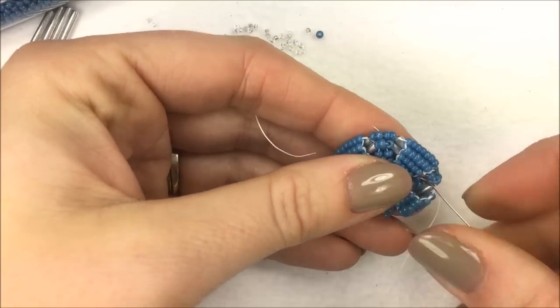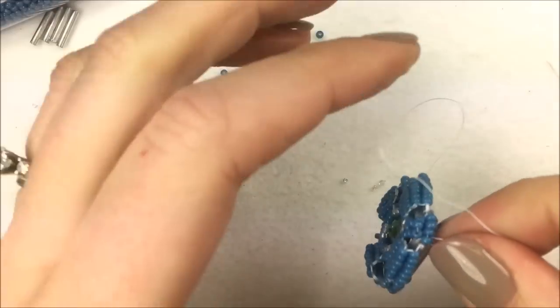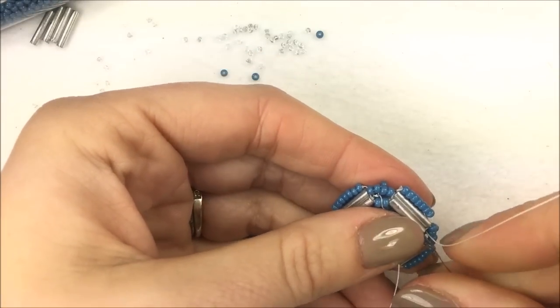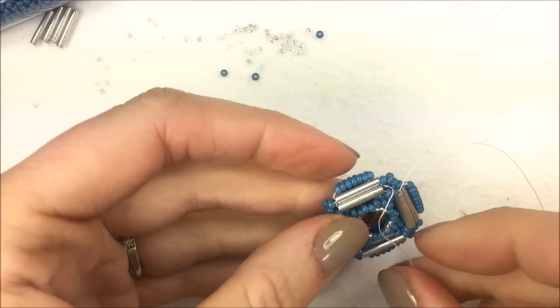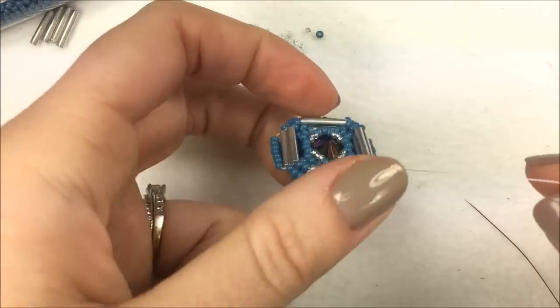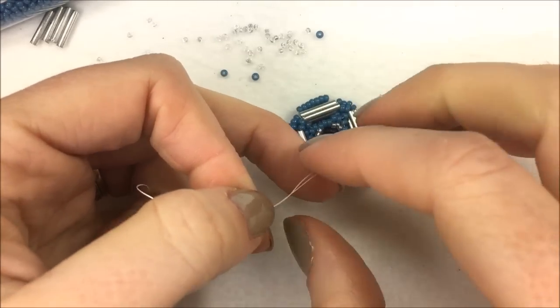And sewing back through, then all I'm going to do is take my thread ends and actually end them in the same place. For your thread ends then, you're just going to go ahead and tie off those 2 ends after taking off the stop bead.